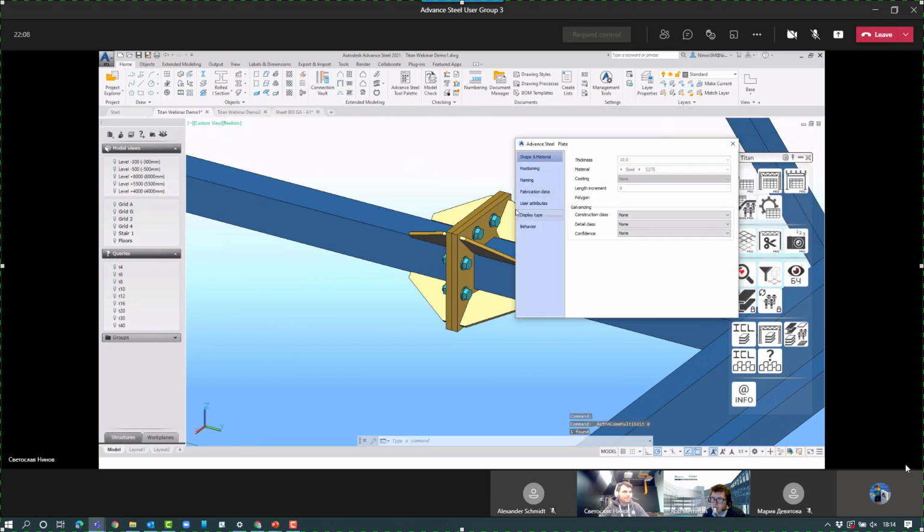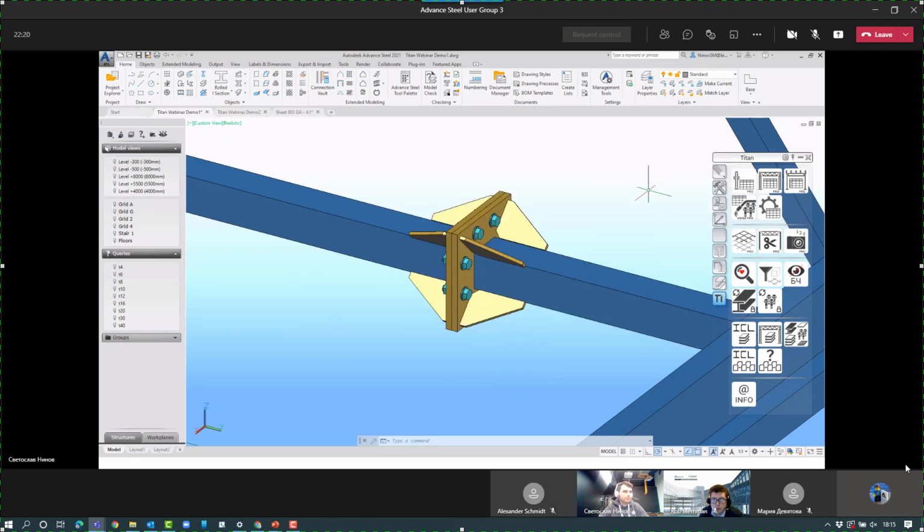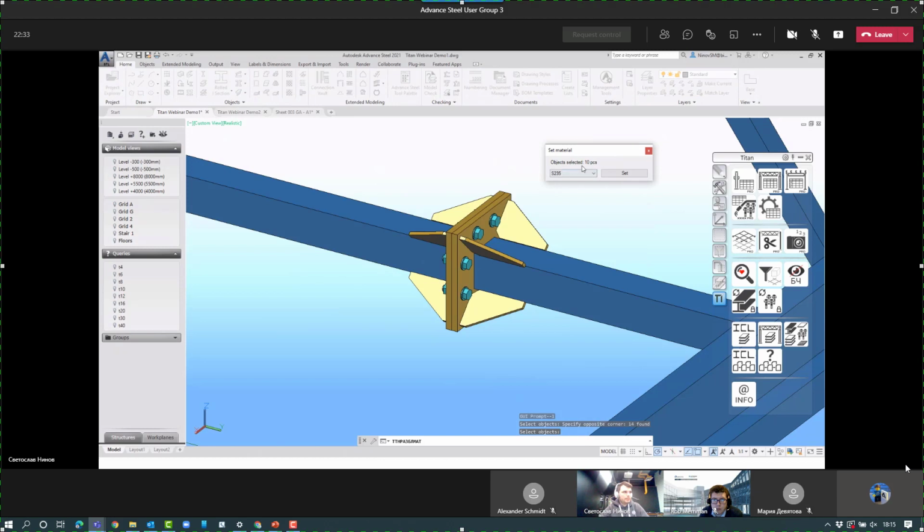But for this stiffener, material is locked, and to change material you need to remove joint boxes. This is not very good, but you can use this tool, set material. You can select all elements in this joint and set material. This drop-down list is from preferred sizes, and you can set any material.